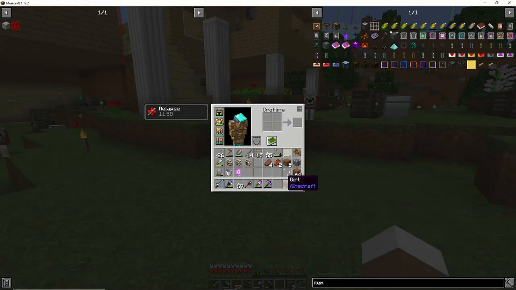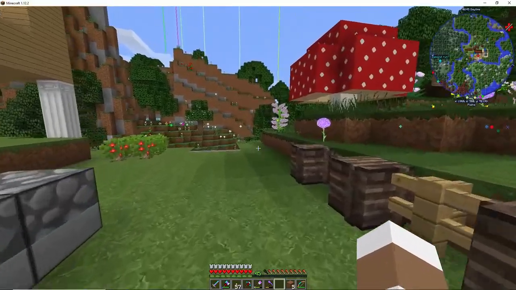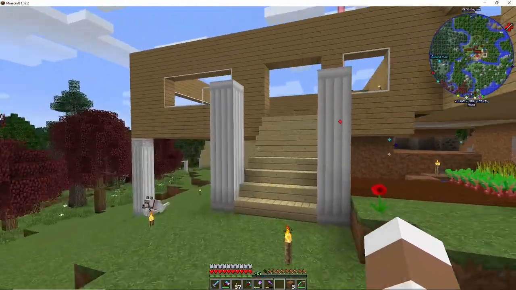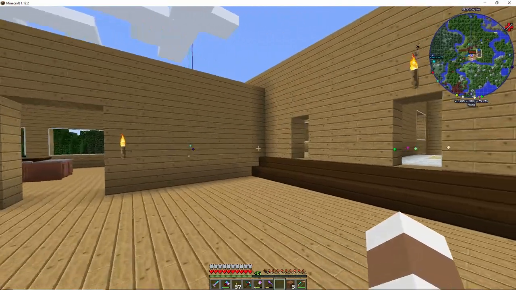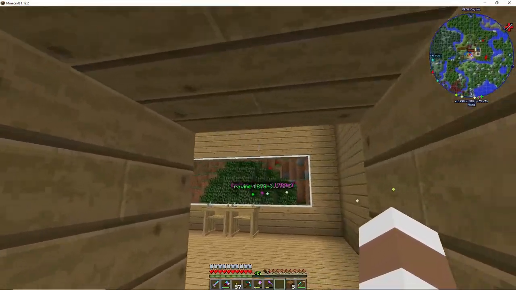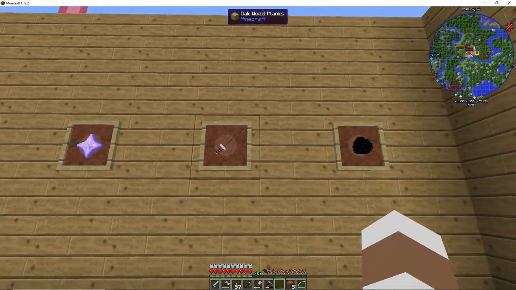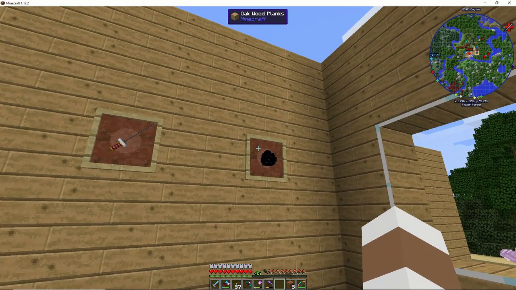Yeah, that may not be good. So anyway, let's see here. Let's get rid of some of the stuff. I haven't done anything inside. The inside is basically the same, except I put up some picture frames, and I put the crap things that I bought into picture frames, all as a reminder.